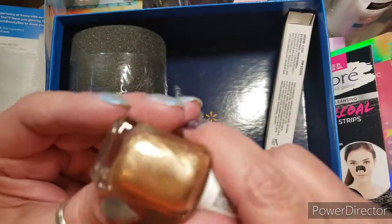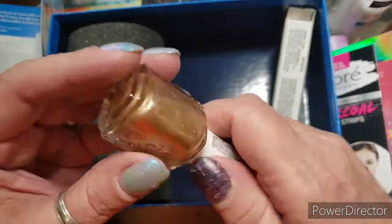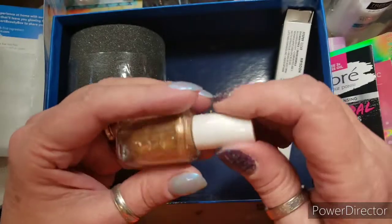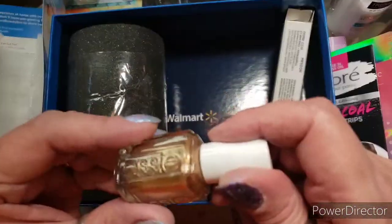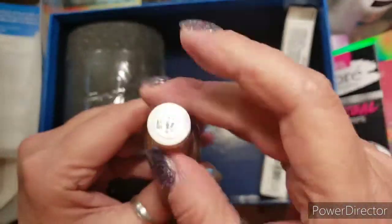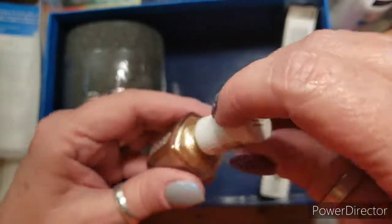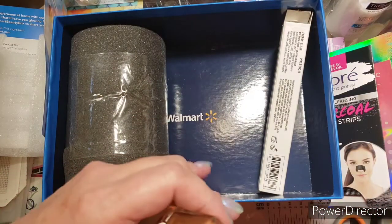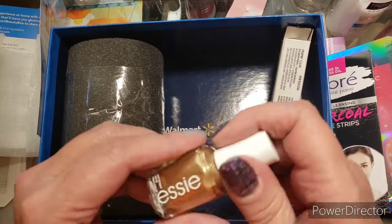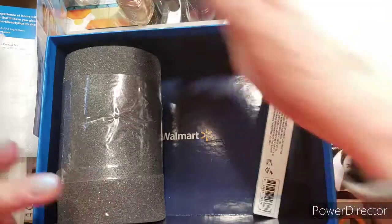It's pretty. I'm not a gold fan, but this is pretty. I don't own very many Essies, maybe one or two, but let's see what kind of brush it has. So this box from Walmart is $5, like I said, that you pay shipping only. This is worth $5 all by itself. But that's the truth.